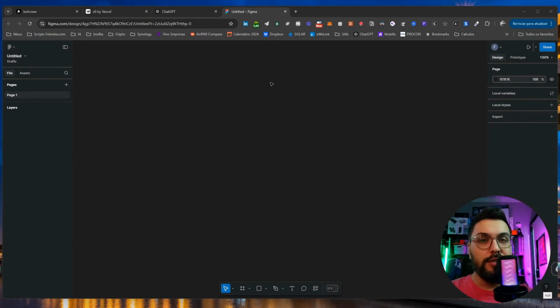I will also be discussing some good practices for developing with V0 and Bolt. First, we're going to create accounts on all this software. There are free versions that you can use. You create an account on Figma, figma.com, register there with your Google account and everything, and create a new document. This is the tool we will use to roughly design what we want to guide Bolt and V0.